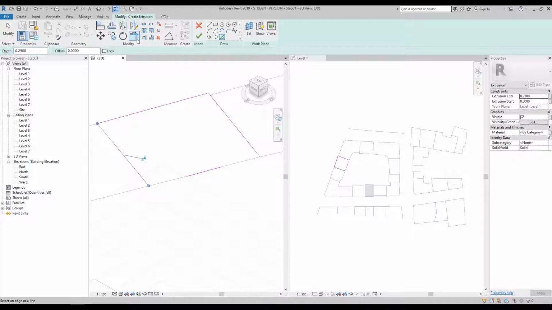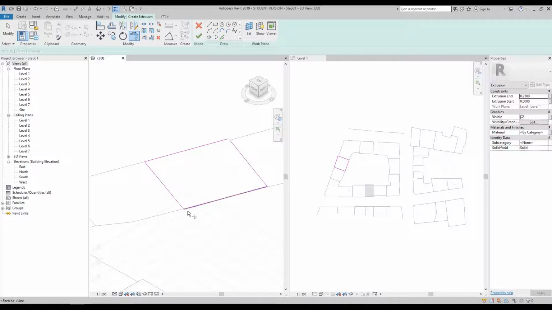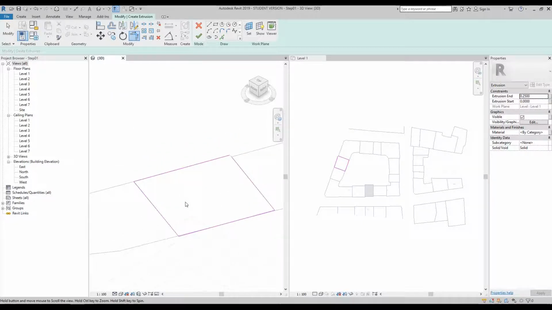So we can actually use the trim extend to corner. If I select that button, then select this line, then this line, it will close the loop, and if I select this line and this line, it will close the loop. It is slightly out because there are 3 lines there, but for now it doesn't matter. But once you've done that, you should always check every single corner nevertheless.